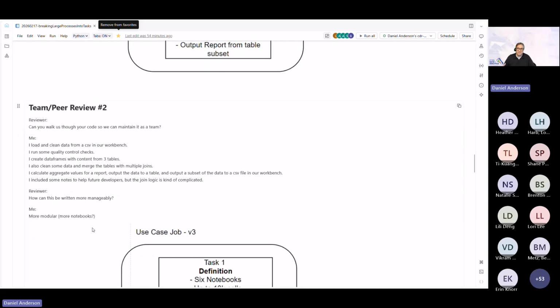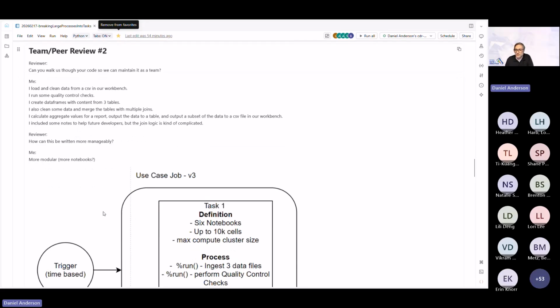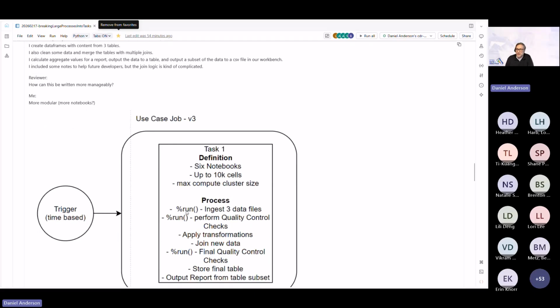So then, the buzzword that everyone always thinks of: modularity, all right, more modular. And I'm like, doesn't that just mean more notebooks? Fine, I can break it out into notebooks. So what I've done now is I've created 3 new notebooks, one for each of the data file ingestion processes, a new notebook that does the quality control checks, another notebook for the final quality control. And the rest of my notebook itself is mostly orchestrating it, but it doesn't really make sense to have the transformation. Like this is just one or two cells. Why make a whole new notebook? So basically I'm getting there. I would say now I've got 6 notebooks.